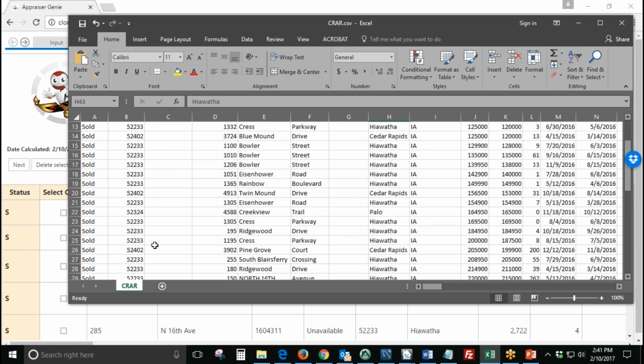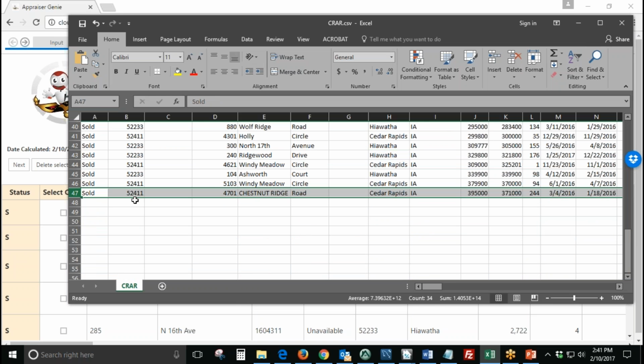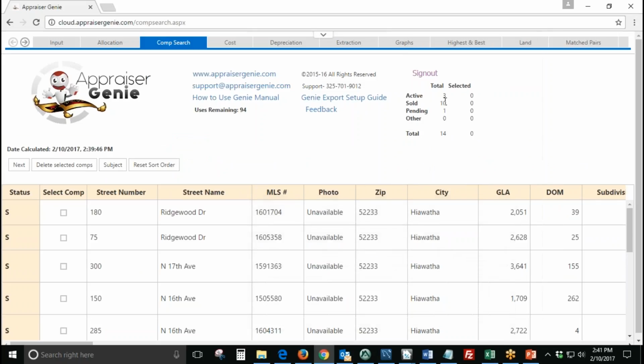So as you see, we started with over 47, and just because I narrowed it by site and age, Genie reduced that to 14 comparables. So the 14 here, they met the parameters and they're true comps. After I've done the MLS search and narrowed it, these are the 14 that remain. So these 14 are considered your true comparable properties, and I will give you more information on how this affects your adjustments.